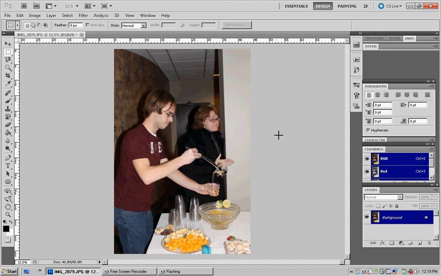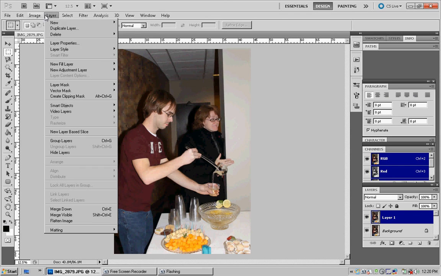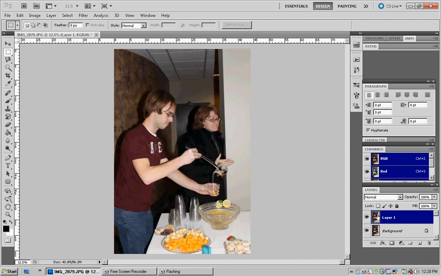So the first thing you want to do when you open up an image is copy the layer that image is on. To do that, you can hit Control J if you're on a PC, or Apple J if you're on a Mac, or you can come up here to Layer and hit Duplicate Layer. And you'll see down here on your Layers palette, this comes up with an extra layer. What this will do is, if you mess something up during editing, you can always delete the layer that you've edited on and go back to the original.